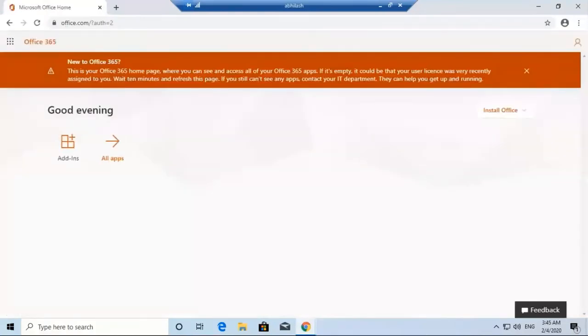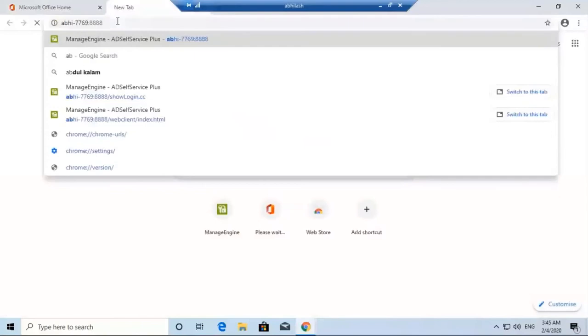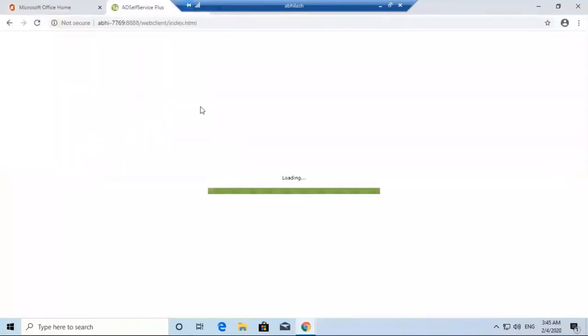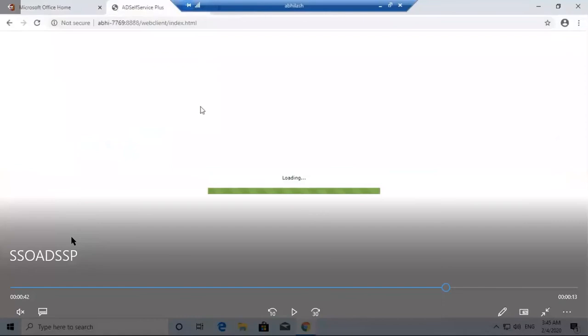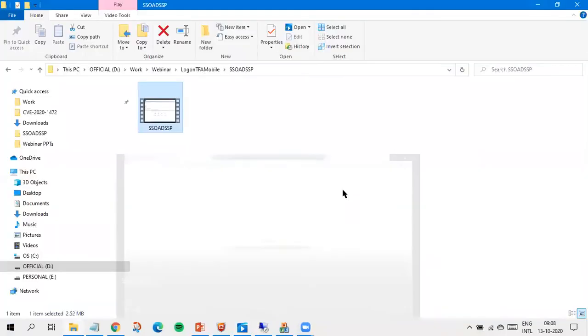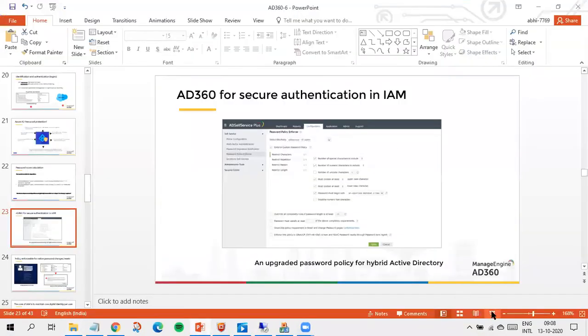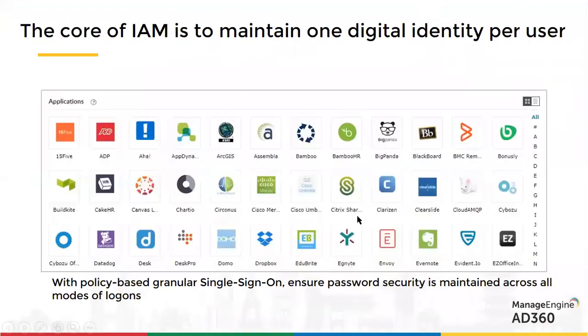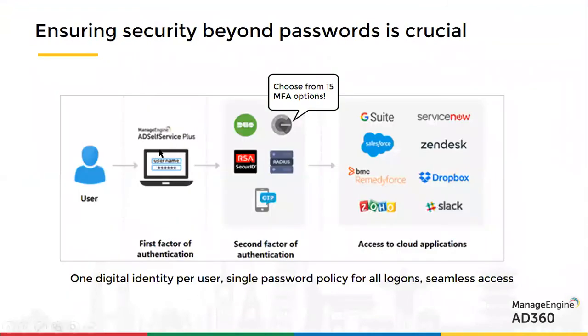So what have we done here? We've enforced a single password policy at Active Directory logon, and we brought the numerous logons in cloud environments, right? Across Azure, across Office 365, across Google Suite, across Slack, if you do use Slack in your organization. We brought all of these logons to just one single logon, and that's Active Directory's logon with the help of single sign-on in AD Self-Service Plus. Right? So that's how I say it's a single password policy for all your logons, because what we've done here is we brought all the logons to just one single logon, right? And that's Active Directory logon, right?